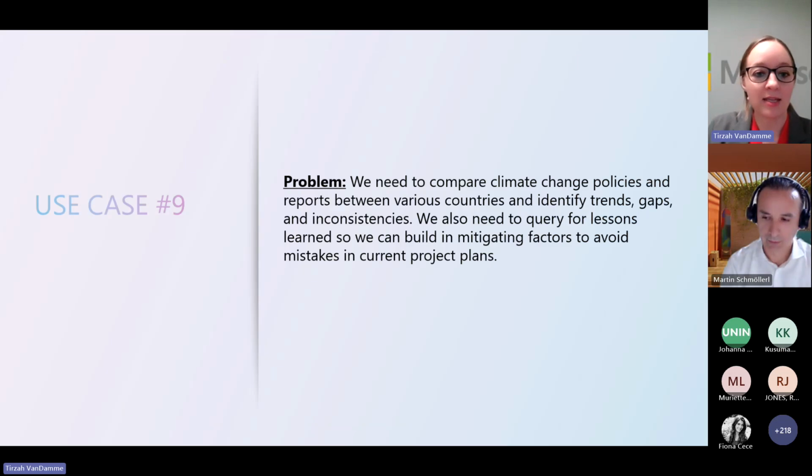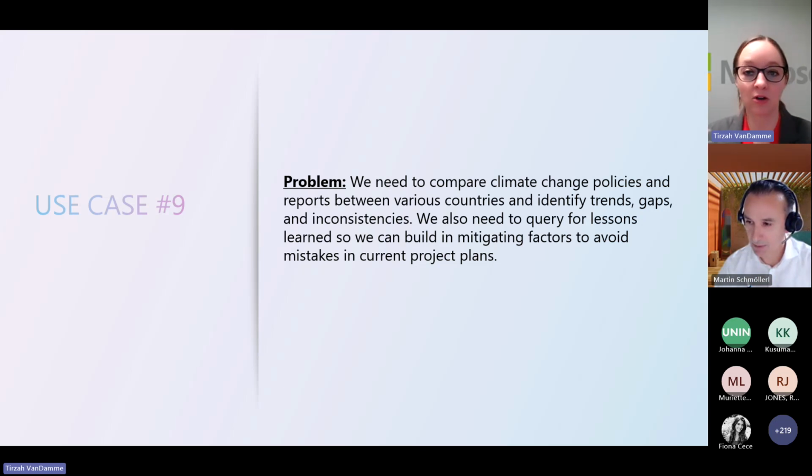Okay, so the next use case. M365 Copilot is really good if you just have one document that you're trying to work with, or two like Martin showed. But when you get a ton of documents, it currently has a limit on that. So how do you do that? You need something a little bit more robust. This is what we call retrieval augmented generation.